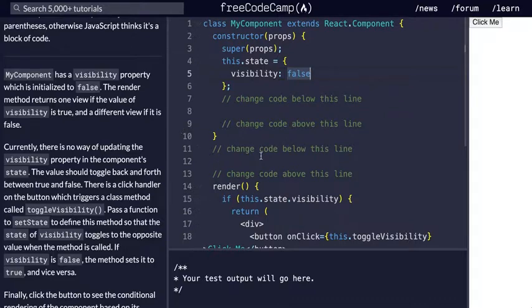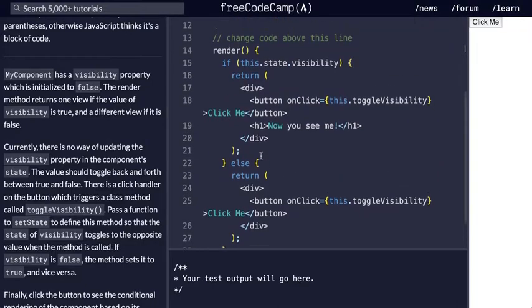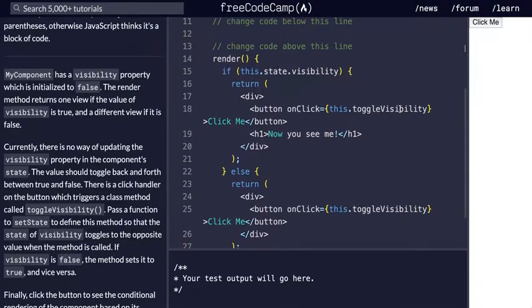There's a click handler over here, which triggers a class method called toggleVisibility. So what we need to do is pass a function to setState.